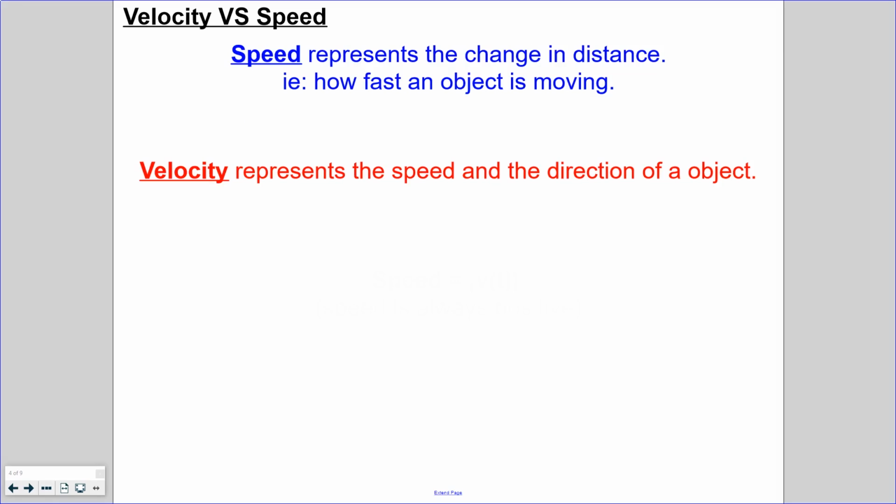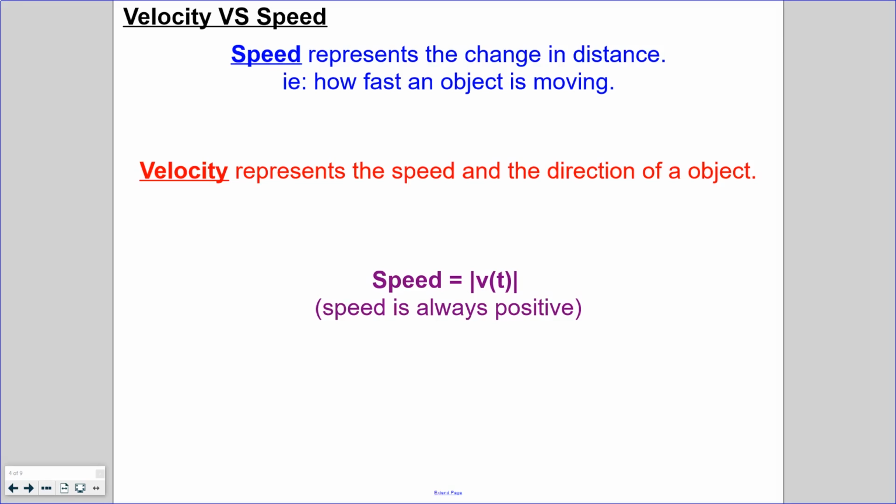So, how do we figure out the difference between speed and velocity? Well, in order to find speed, we just take the absolute value of the velocity, because speed is always positive. We as human beings haven't figured out how to go negative 55 miles an hour on the highway yet. That would, of course, cause lots of accidents, so let's hope that we never do. But speed is always positive. Velocity, however, since it represents the direction of the object, can be either positive or negative.